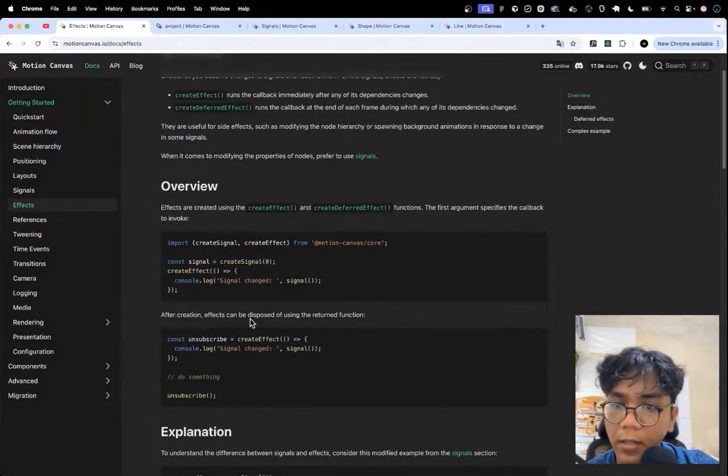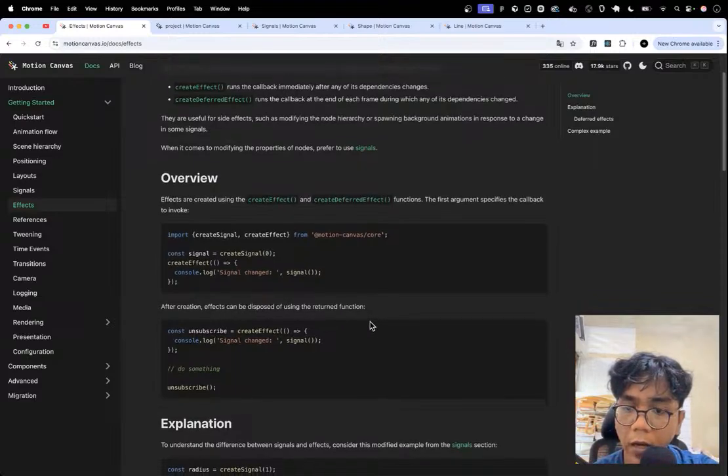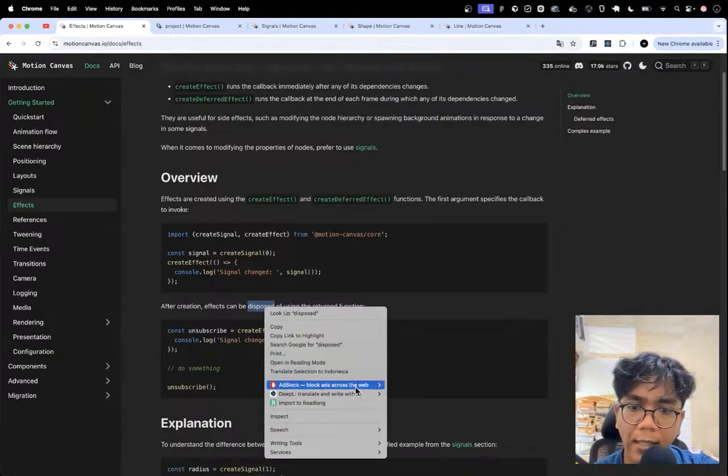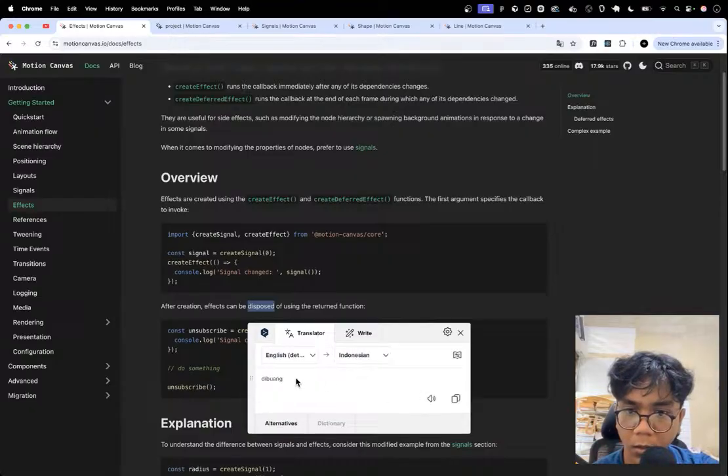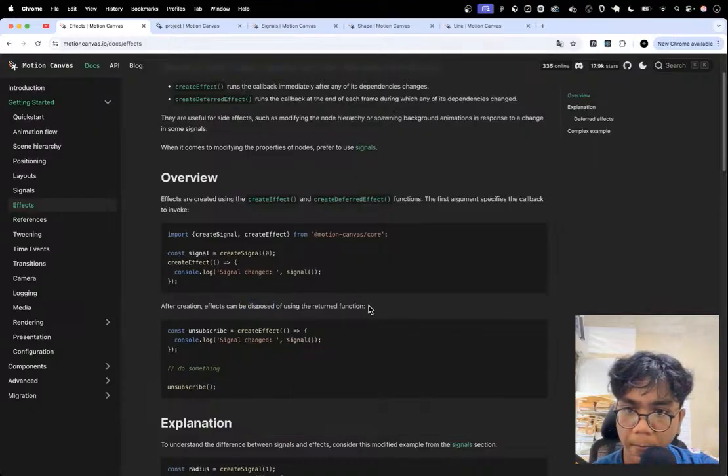After creation, effects can be disposed of using the returned function. Dispose. What is dispose? Unsubscribe.